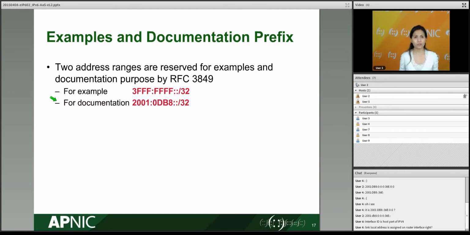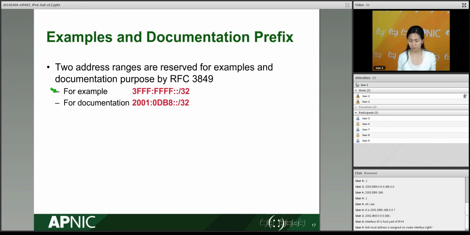That is because we don't want to be playing around with real or routable IPv6 addresses, only to mess up or announce prefixes that are not supposed to be announced, or use IPv6 addresses when someone else is already using them. In v4 we also have a range that is only used for documentation purposes. So please remember this and don't use these blocks to assign to your actual routers. Maybe when you're testing, but not in production or in your test bed.